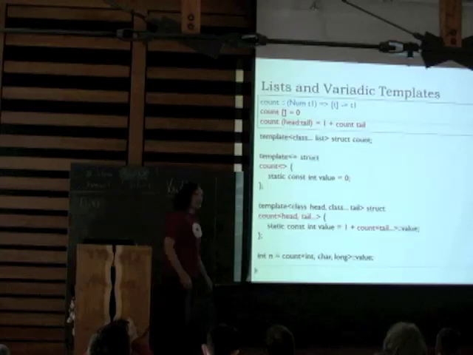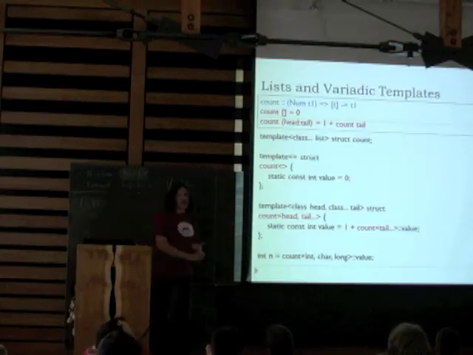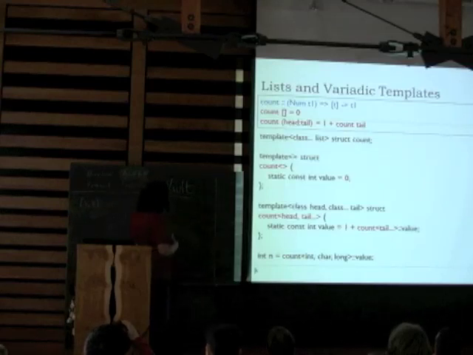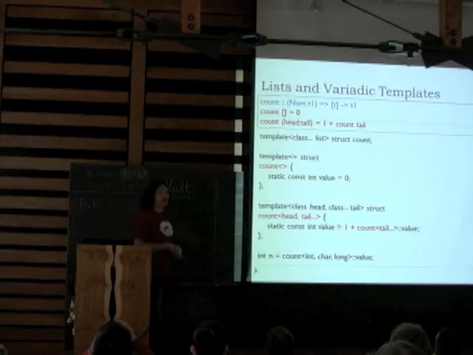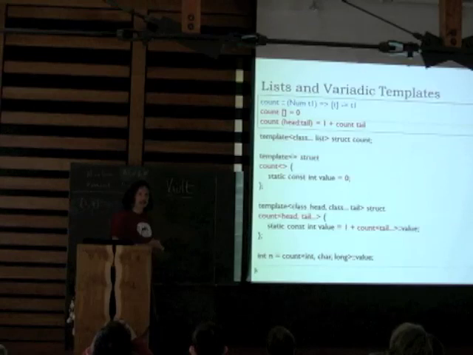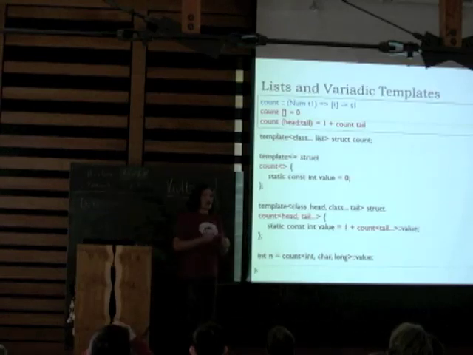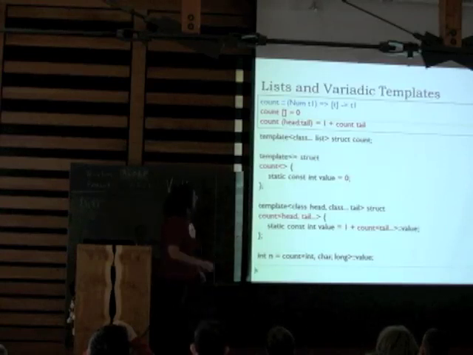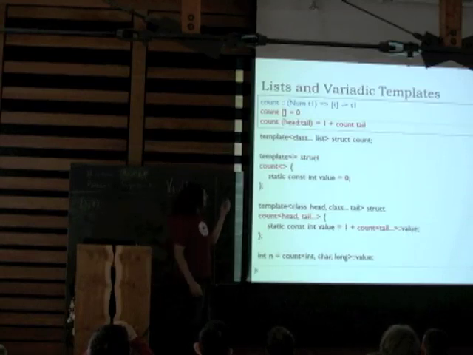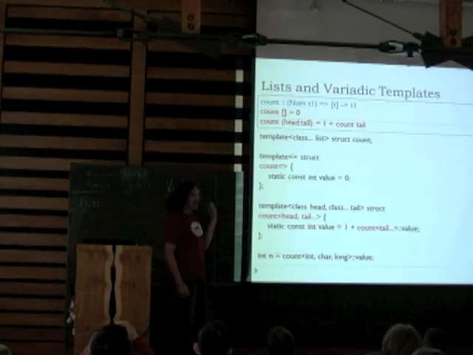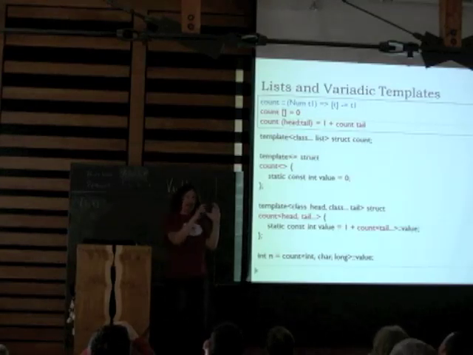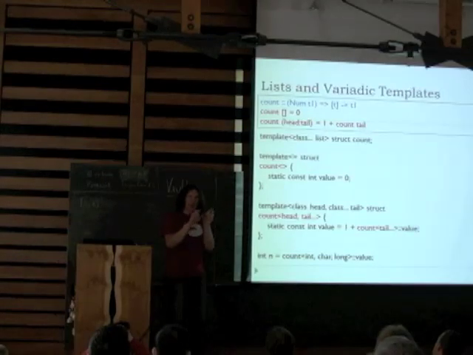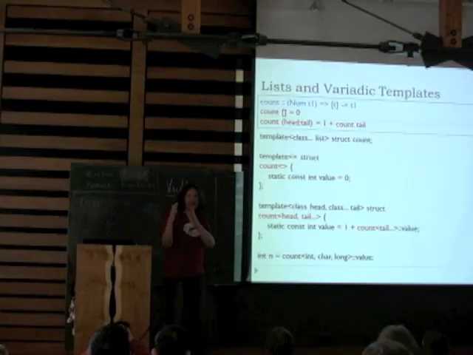Okay, lists. In every functional language, you have functions and you have lists. Lists are the basic data type. Everything else can be built out of lists. Let's say we want to define a function that counts the number of elements in a list. Very simple, right? Now, we define the basic case for an empty list. These two brackets, that look like a rectangle, are just two brackets. That's an empty list. The pattern is empty list. When it's empty, the count is zero, right? Otherwise, I can match this pattern head, tail. This is a cons in Haskell. Every list is either empty or is constructed from its head and another list, which we call tail.